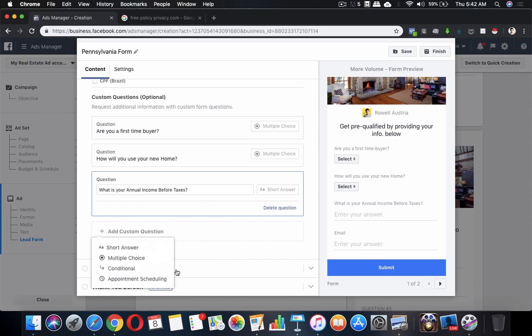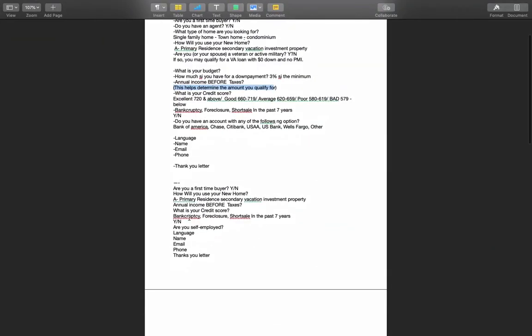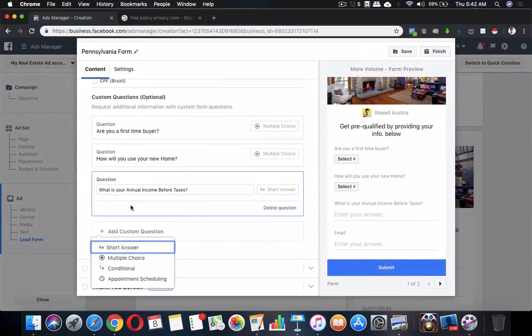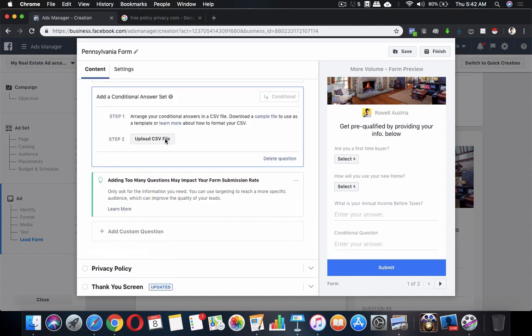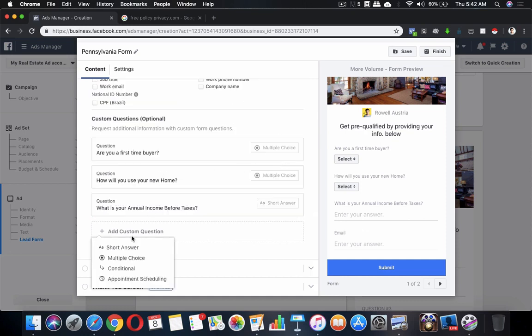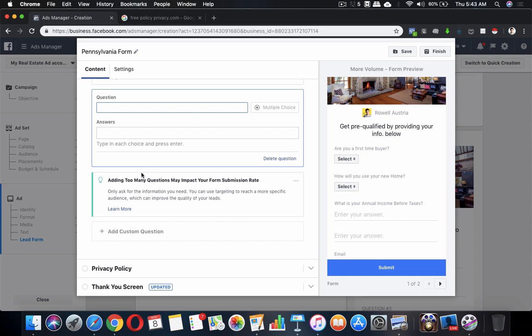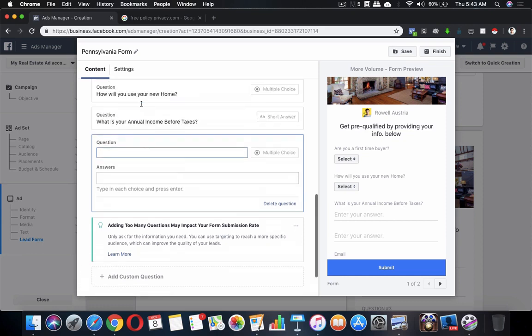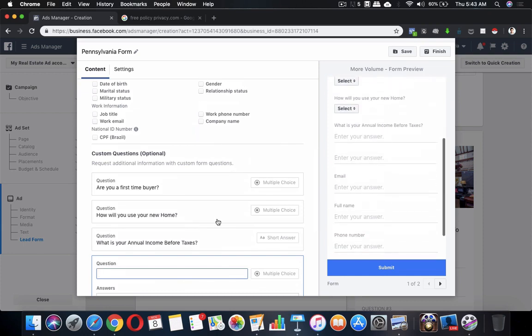So add custom questions. Our next question is, what is your credit score? I think conditional is better. No, delete question. Here, the multiple choice again. Okay, it's fine, I need this.